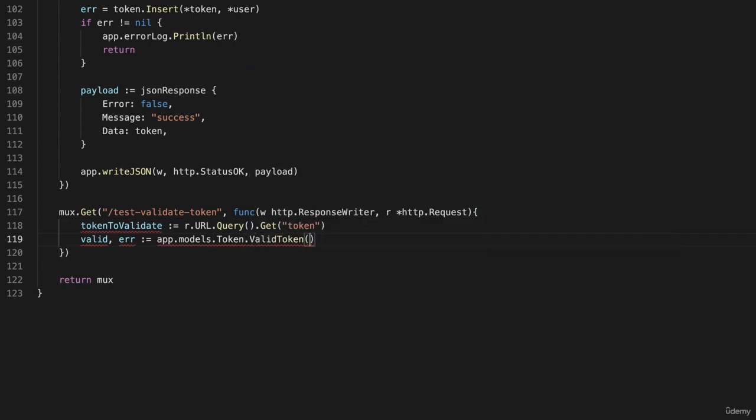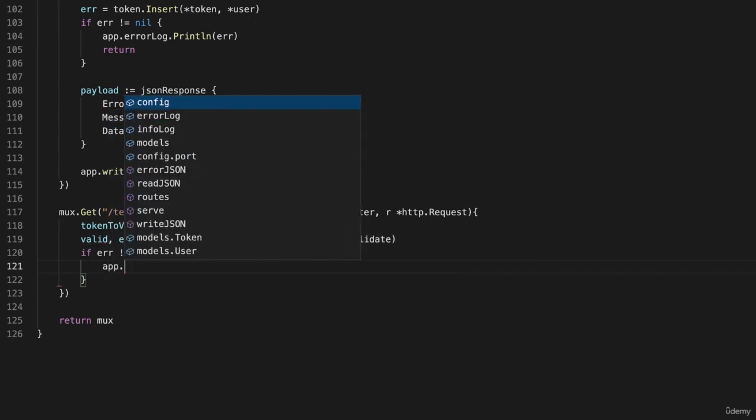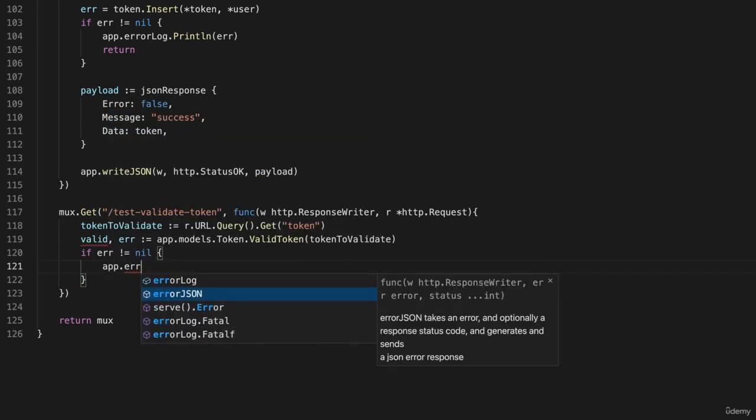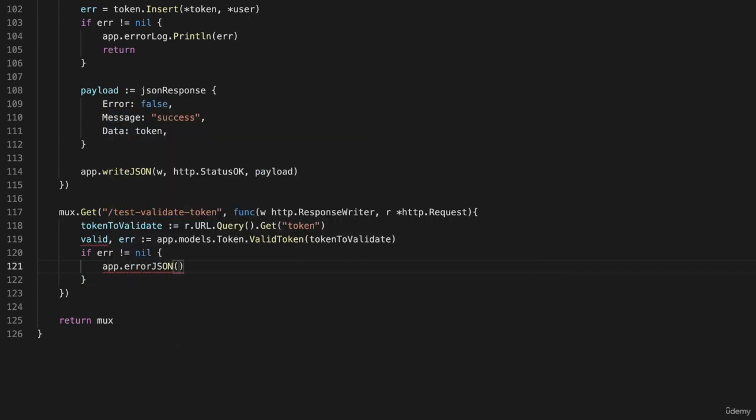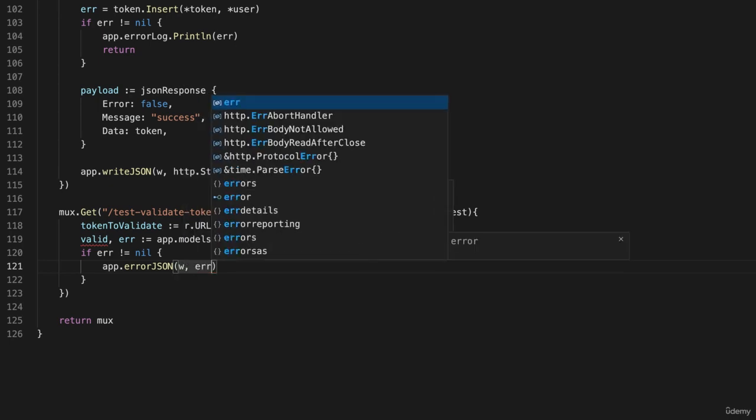And all that requires is the string, the plain text version of the token, which is tokenToValidate. And I'll check for an error. If error is not equal to nil, then this time I'll write a valid JSON response. app.errorJSON is just about the same length of code, so I don't know why I haven't been doing this right along. Pass it w and an error, and I'll return.